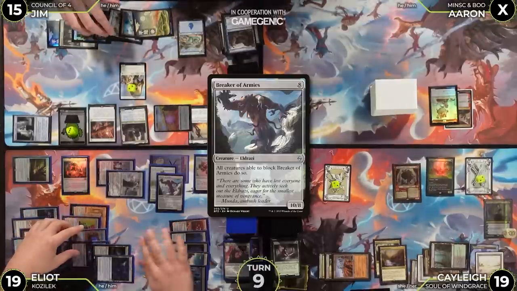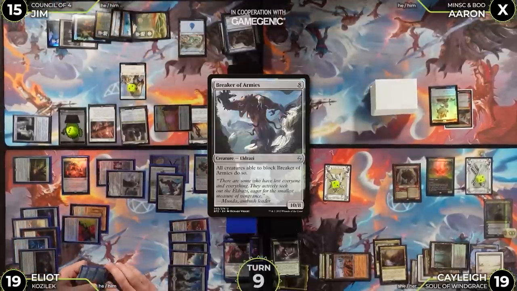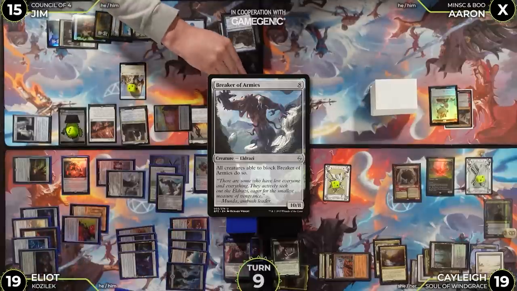Elliot, if you didn't do exactly that, I could have done something that would let Jim kill you. Fair enough. I will pass the turn. Because, okay, Jim has 18 power of creatures right now. Draw for Monarch. Oh, yes. End of my turn. You are the Monarch. And that'll trigger Council, so I'll draw a card.